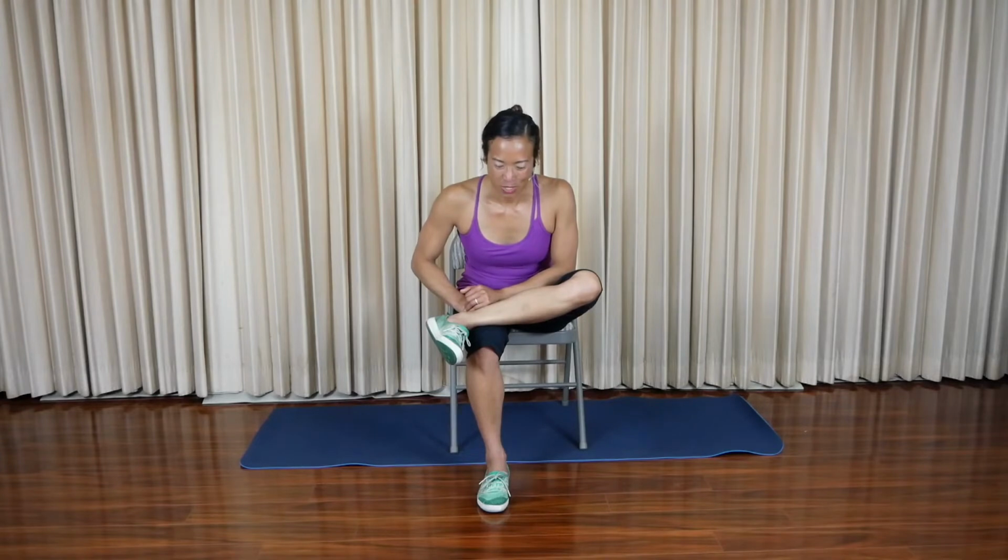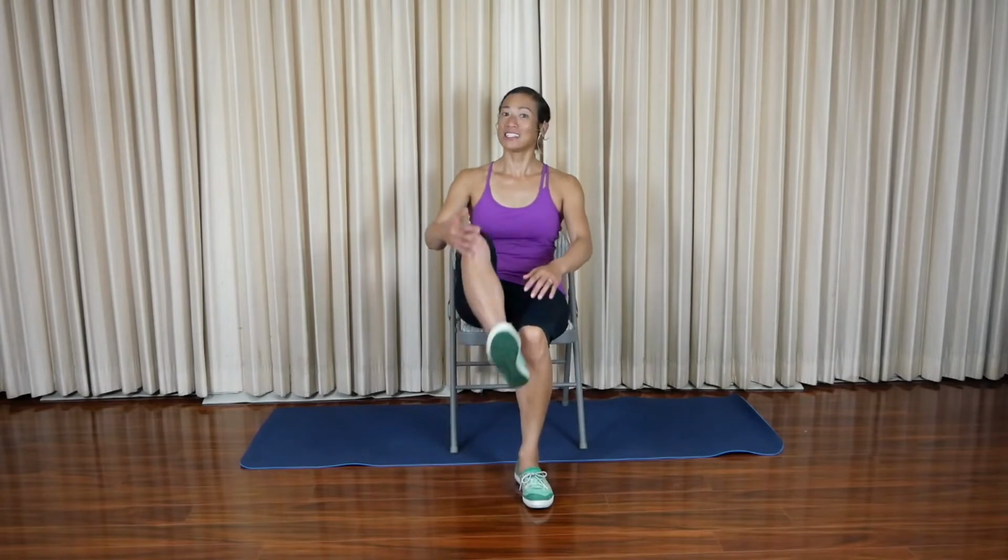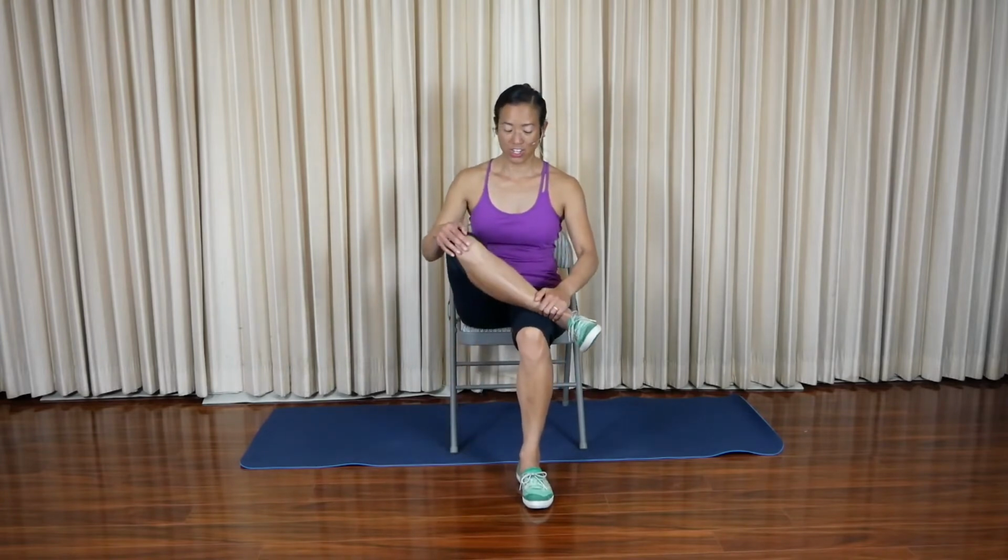All right, let's press our way up and let's move over to the other side. Remember, the sides of the body are different. So option one might be the option for this side. Or if the body feels good and it is easy to come into this stretch, then option two, crossing the ankle over the thigh, flexing the foot, and round forward. So find what works best for your body and take a few rounds of breath here.